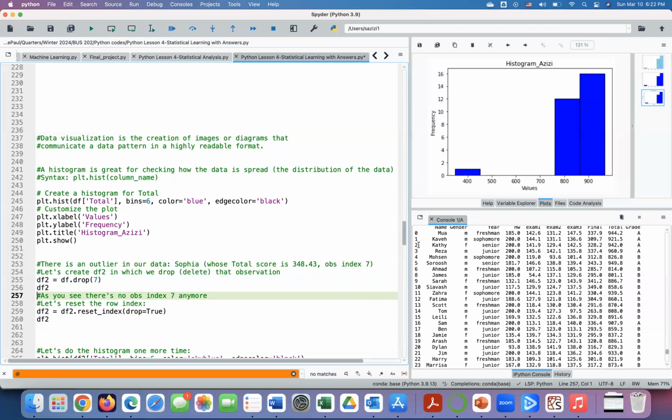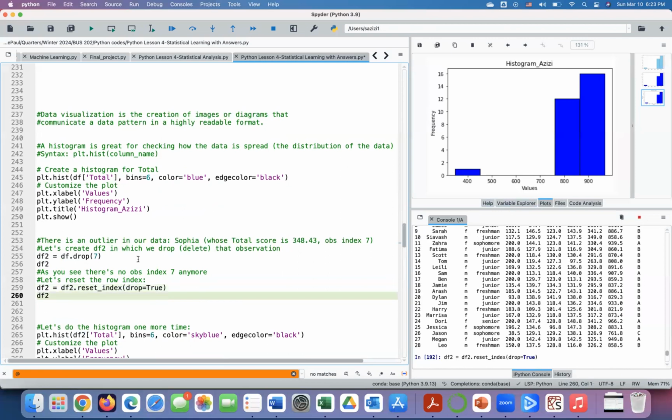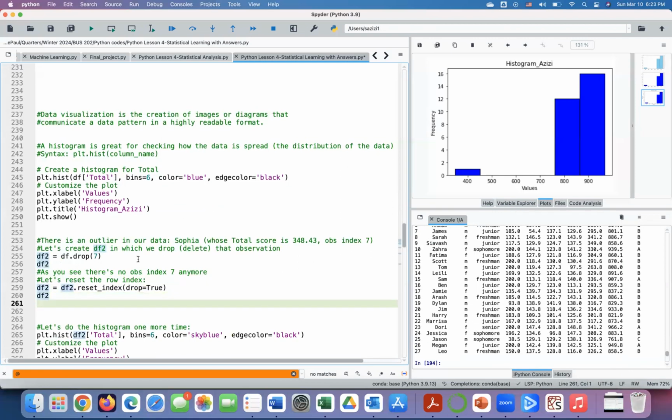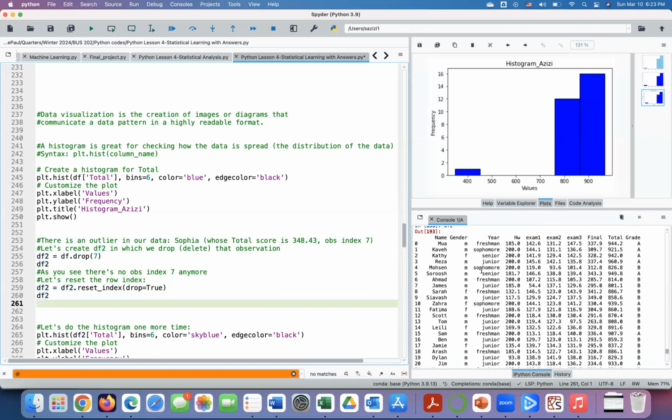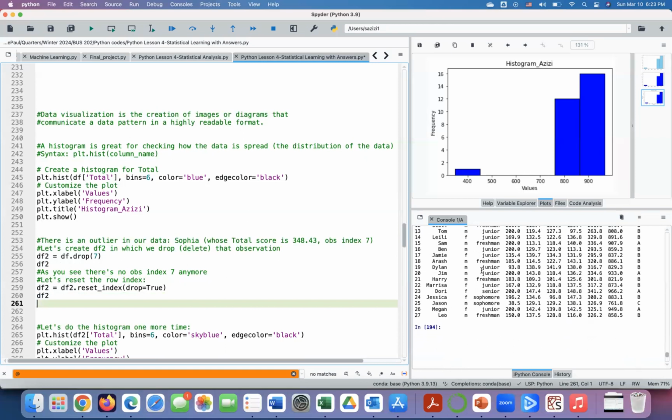Index 0, 1, 2, 3, 4, 5, 6, and then 7 is skipped. If I want to reset the index, I can say df2 equals df2.reset_index(drop=True). Then take a look at df2 one more time, and now we are good. We don't have that gap in observation numbers.